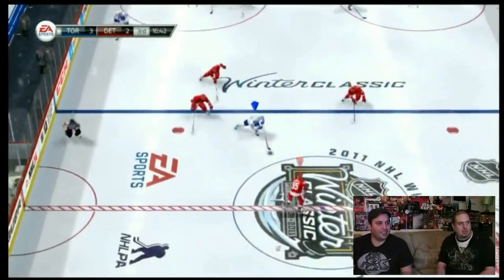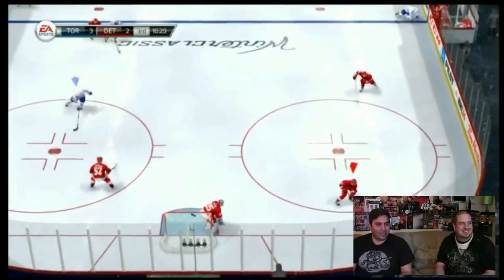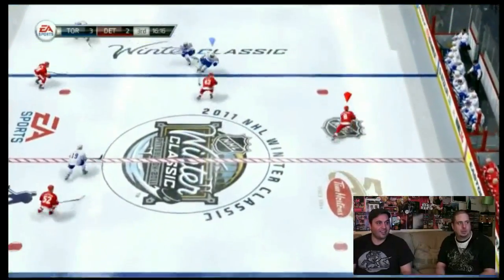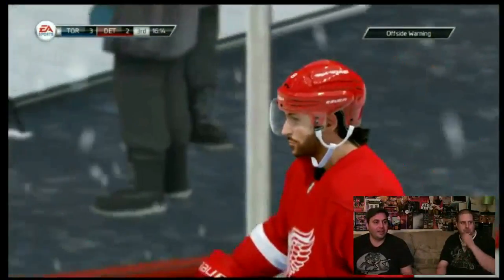Had a little skating room there. Oh. Gave him a kiss. All right. Oh, come on, guys. What are you doing? We'll get a whistle.